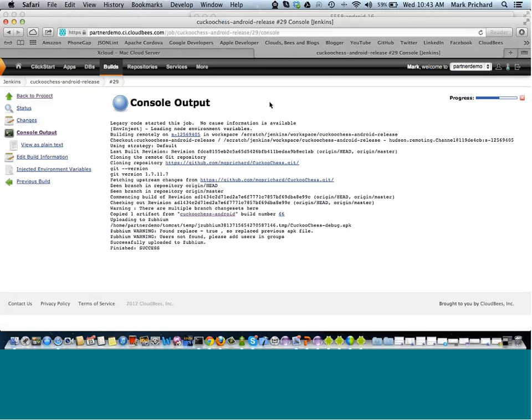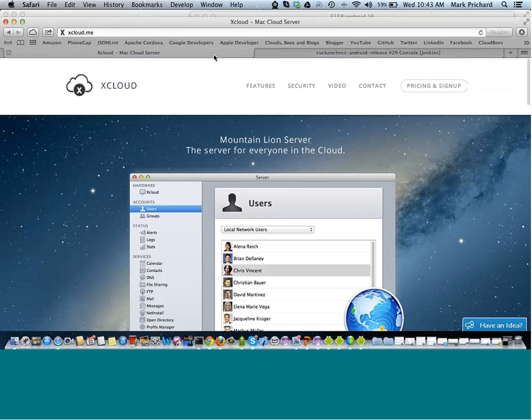And then once I'm into CloudBees, this is where you have access to the source code repositories. This is where your applications will be deployed. This is where you can run databases, MySQL databases, and so on. And these are the Jenkins build jobs, including the ones we were just looking at there.